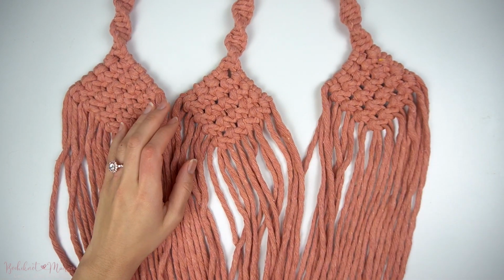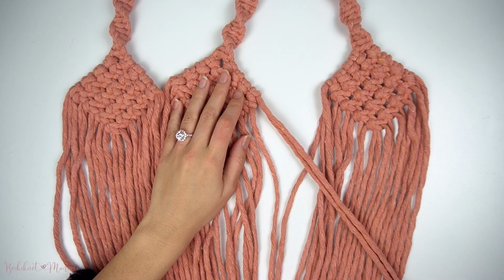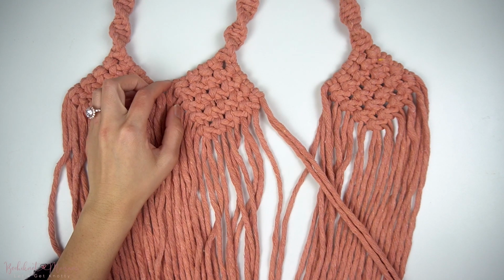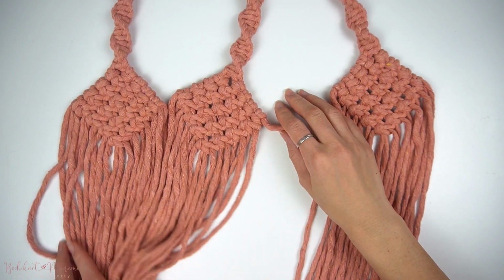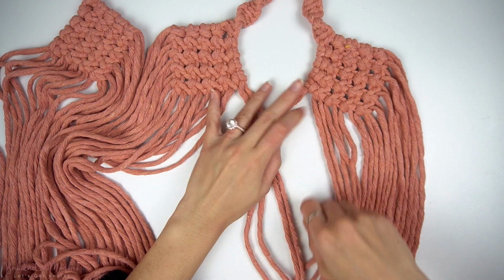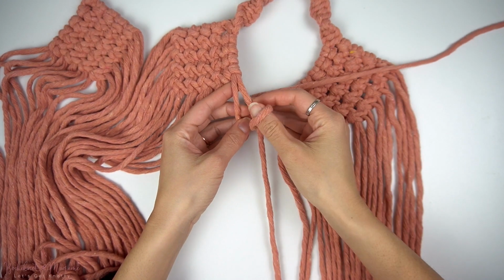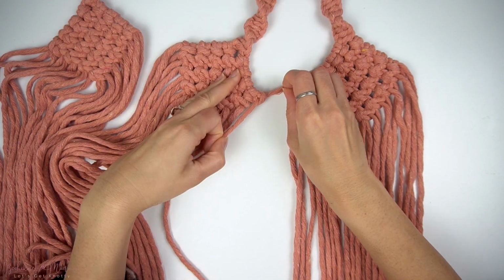Once all 3 patterns are complete, we're now going to attach the patterns together. So by patterns, I mean the square knot diamond patterns. So taking the right 2 square knot patterns, we're going to join those ones up first. On the left pattern, there should be 2 anchor cords from the top of the square knot diamond, and there should also be 2 anchor cords on the right pattern as well on the left side of it.